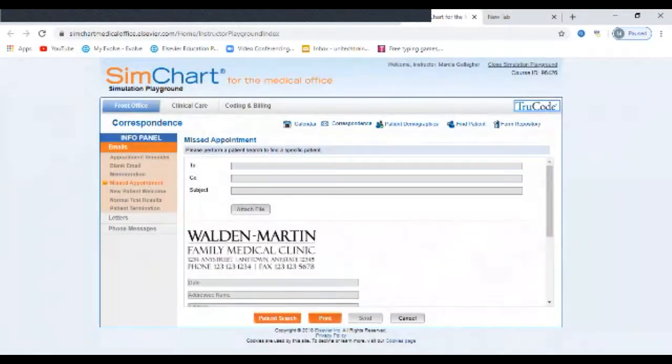Let's see. Go back to front office. Oh, we did correspondence. Go ahead. I was wondering, where did y'all get missed appointments off of correspondence, right? Yes, ma'am. I went into correspondence. Okay, I see it. And then you see there's a new patient welcome. They send out new patient welcomes, normal test results.